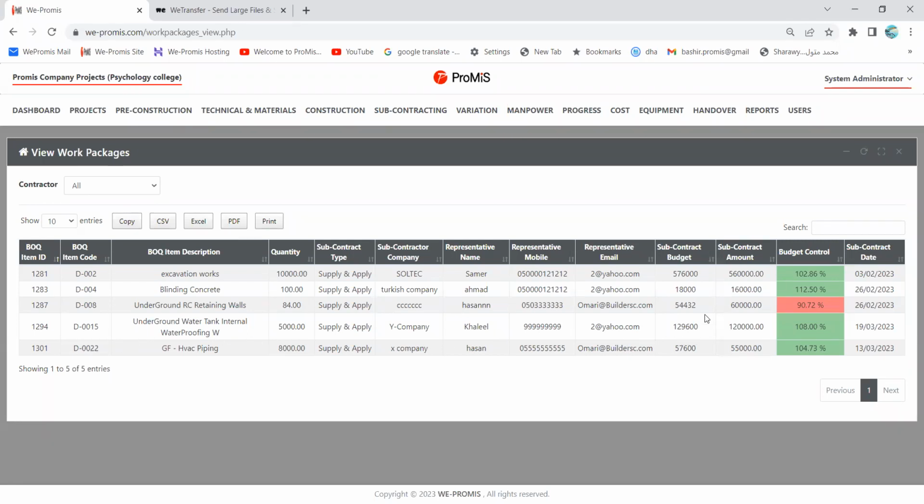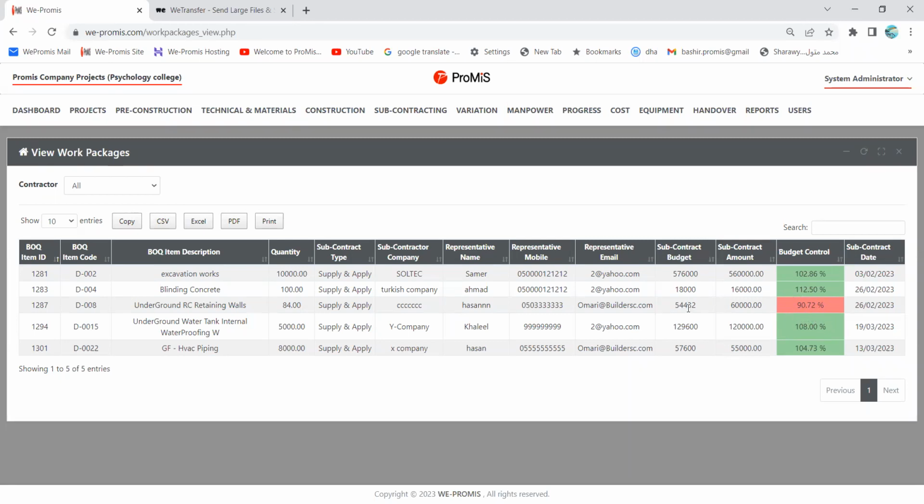It is telling me that the budget was 129,600, while the actual contract amount is 120,000, which means I have 108% budget control. If I am at 100%, then I am according to the budget. If I am less than 100%, it means I am exceeding the budget, which means it is red, it's not good.